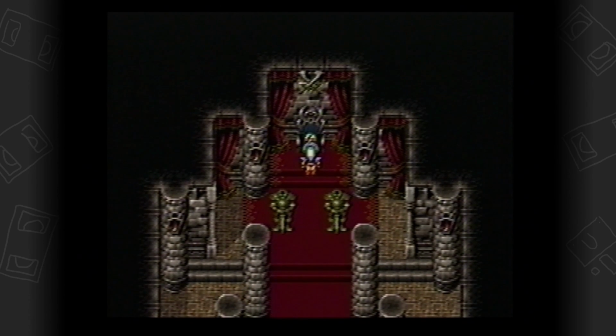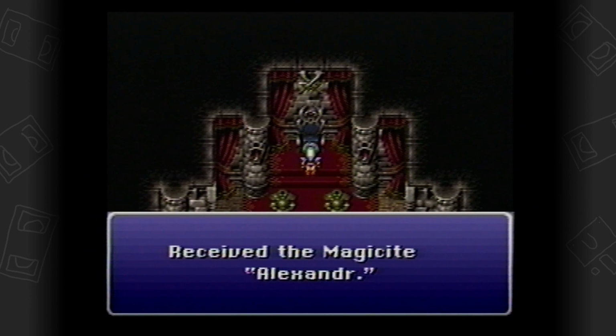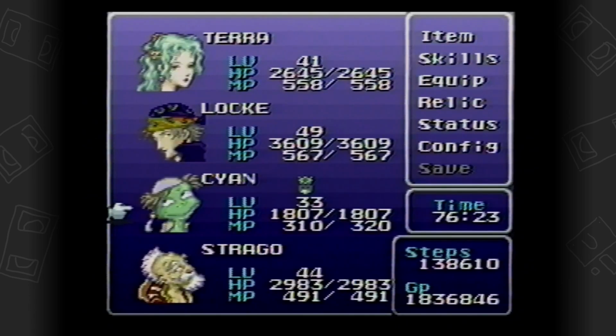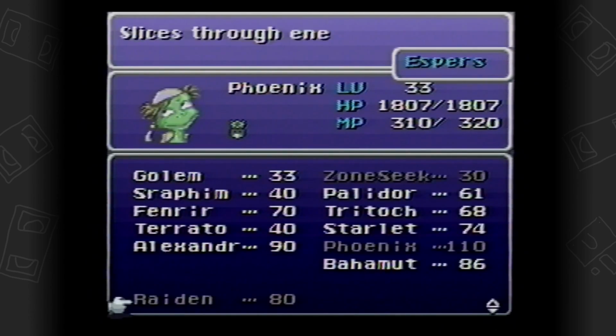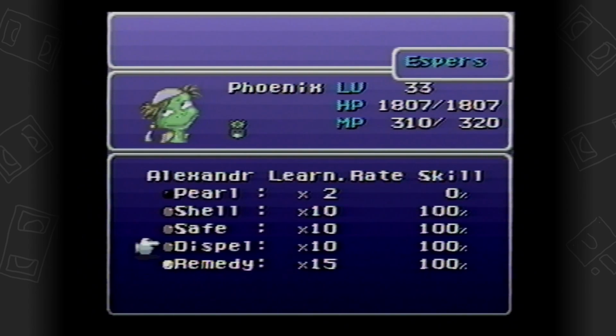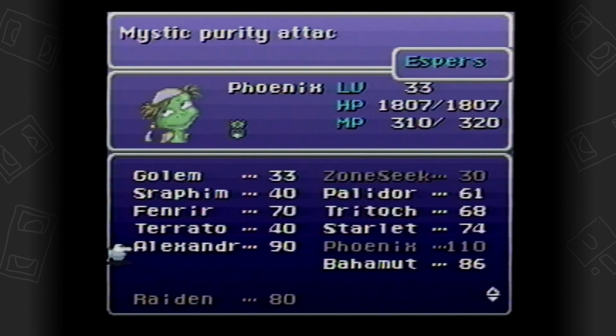Also, we sure did see this Magicite in the cutscene there. Alexander, we ran out of space. So, Alexander. Well, hey, let's just pop on down here. Mystic Purity Attack. We can finally learn Pearl. Hooray. One of the spells that we were missing.